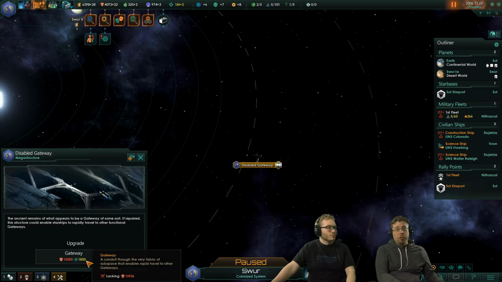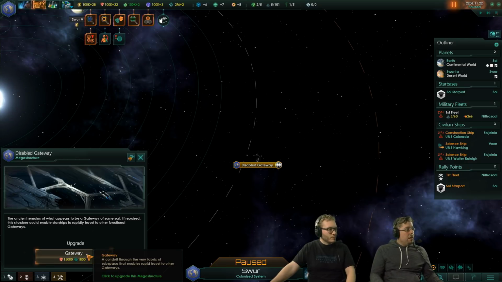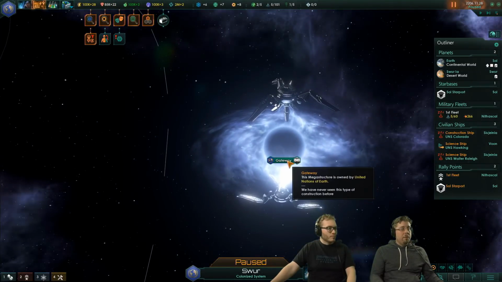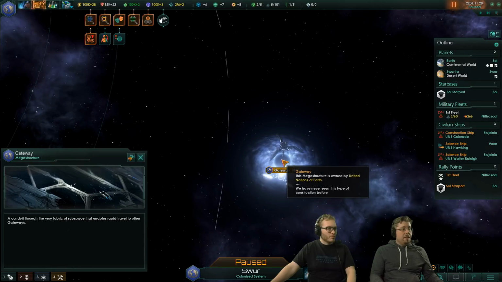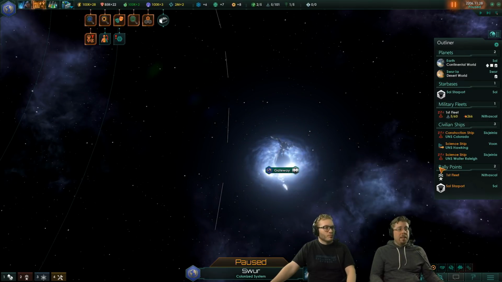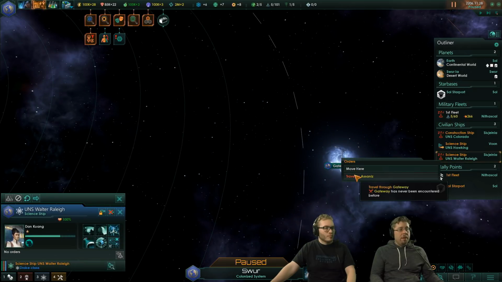Gateways will not require Utopia or any other DLC. Exactly how we're going to solve that will work out, but it will be a free patch feature. And now you can upgrade and restore the gateway, and you can see that you have a completed gateway. Whenever you activate the very first gateway, it will also automatically activate one other gateway, so that you never just have one gateway.